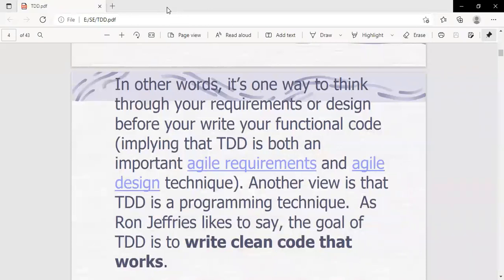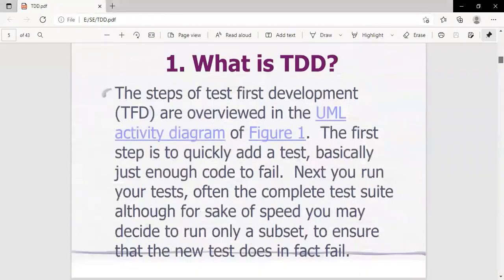So basically TDD leads to improved design quality in the code, and more generally a higher degree of what is considered the internal, technical quality, for instance improved metrics, given in the form of cohesion and coupling. So basically, if I want to understand all these points, then I have to consider TDD. What is TDD? It is basically the step of test first development, TFD. This is called test first development, our overview in the UML activity.